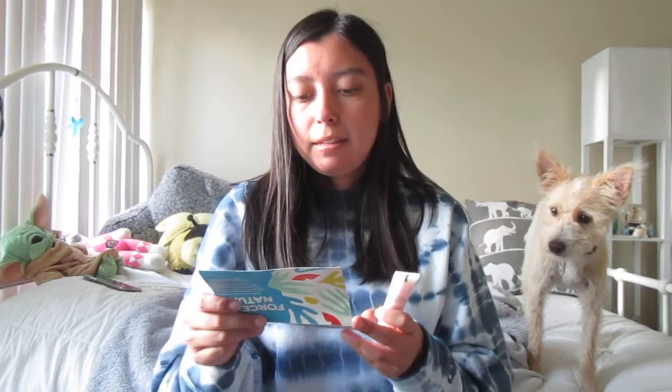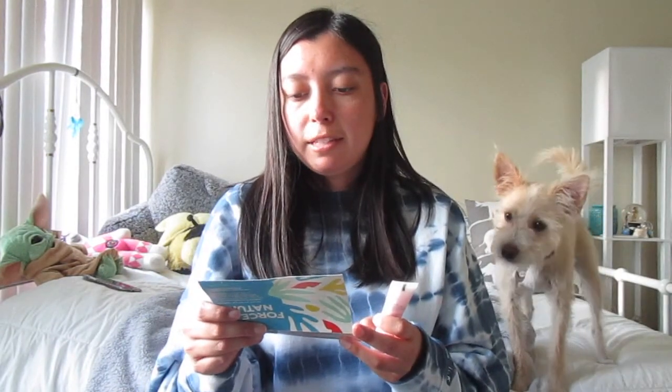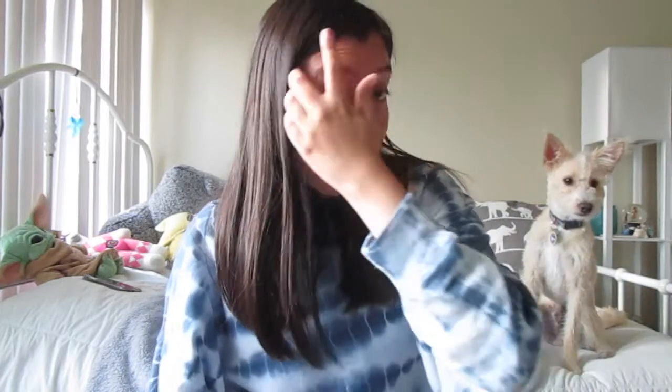So what I got is the Hey Honey Boosted Up Honey Rich Moisturizer, and it says get ready to glow. This luxurious cream plumps, brightens and moisturizes to give dry, dull looking skin a dewy, luminous look. Plus it's infused with honey to minimize redness and inflammation. That's probably going to be really good because I do get a lot of redness, especially with all this mask wearing. My face gets really red, so that'll be very beneficial.